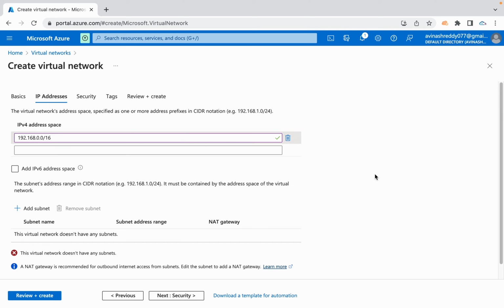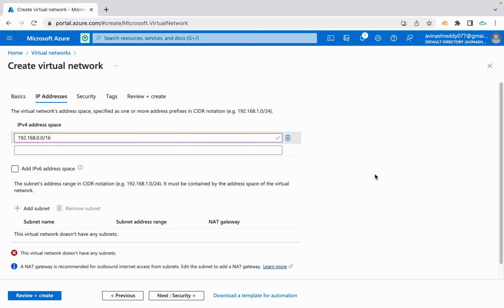I'm also going with an SSH key. I already have an existing key that's stored in Azure, so I'm going to use the Azure Linux key pair, and I'm going to open HTTP also, in case in future I make it a web server. Then disks, I'm going with the default option. This is an OS disk, and if you want to add an additional disk, you can add it from here.